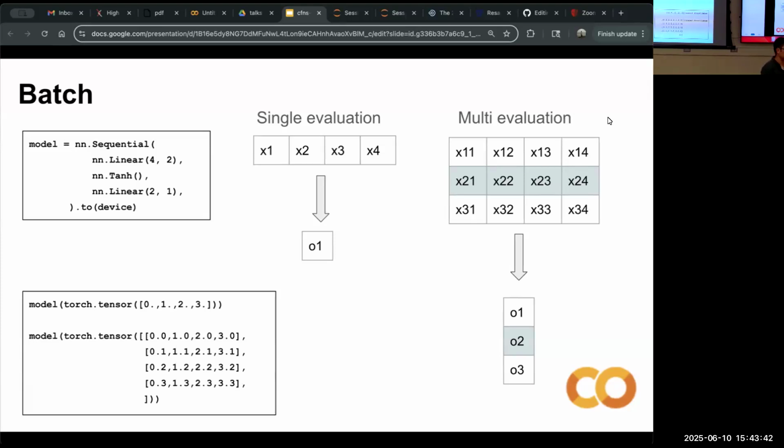If I use sine hyperbolic instead of tanh, what will happen? I don't know. That's a good question. In principle, you can do whatever you want.